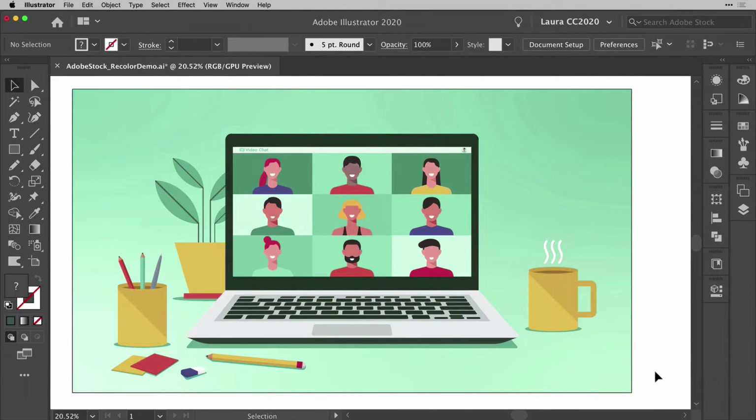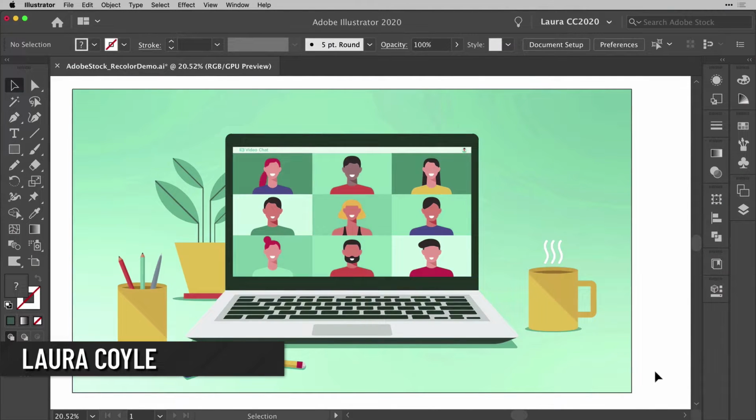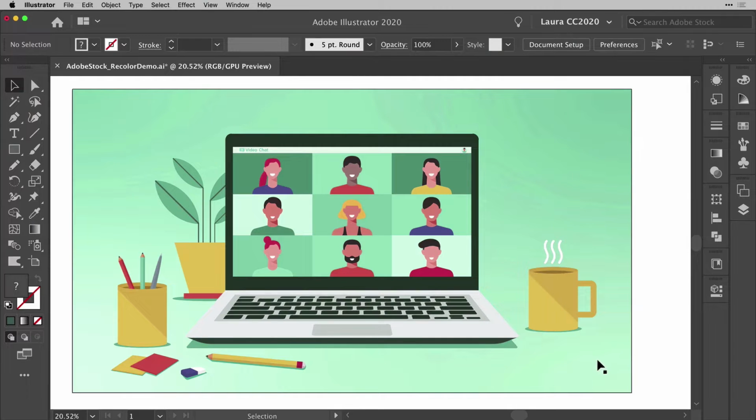I'm in Adobe Illustrator and I want to talk about recolor artwork. And it's perfect for this art here because I want to change this green and change all of the other shades and tints simultaneously to a whole different color. And recolor artwork can get this done for us really quickly.